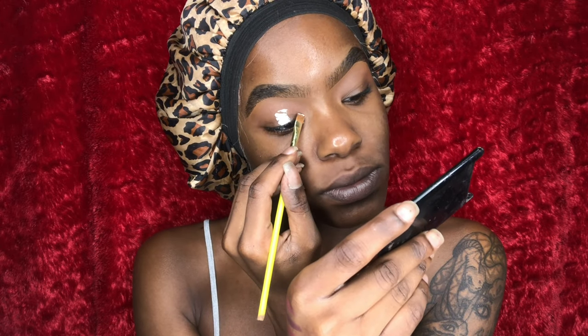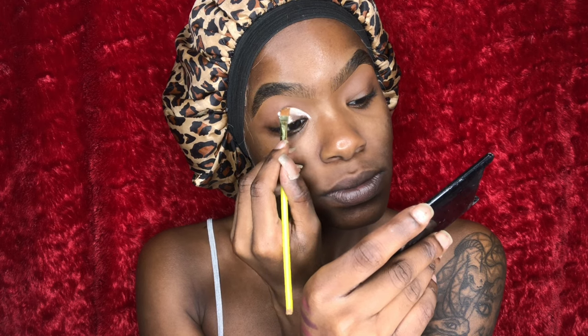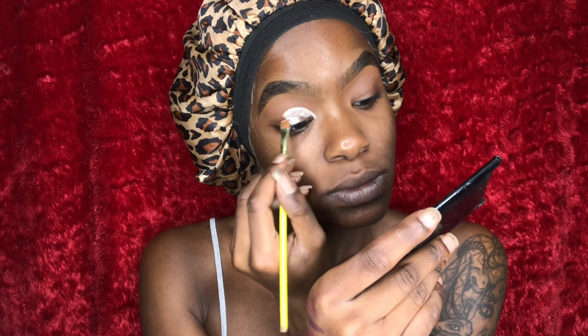Now I'm taking my P. Louise in 00. I love using this for eyeshadow bases, especially my creases, which is what I'm doing here. Yes, just watch how I shape it and stuff.